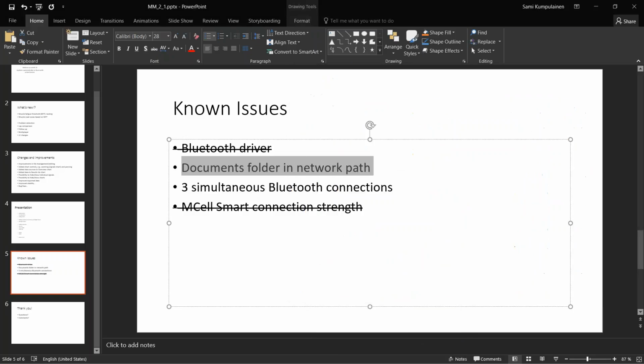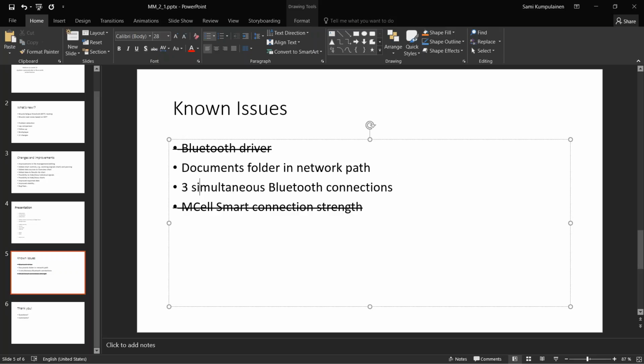Even with the multiplayer features, there is this limitation that the Bluetooth dongle only accepts 3 simultaneous Bluetooth connections, and this is still a problem.